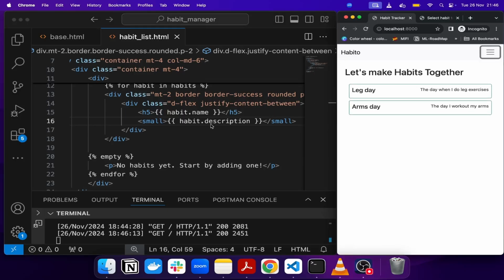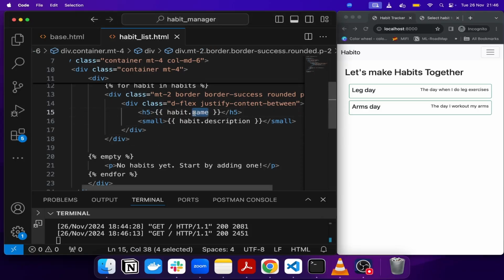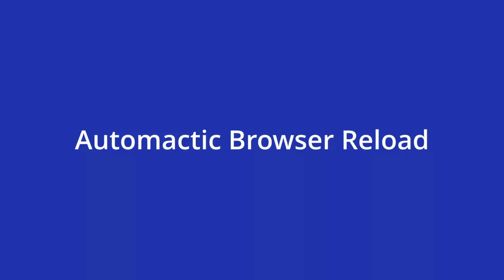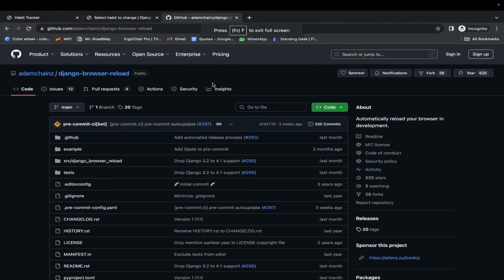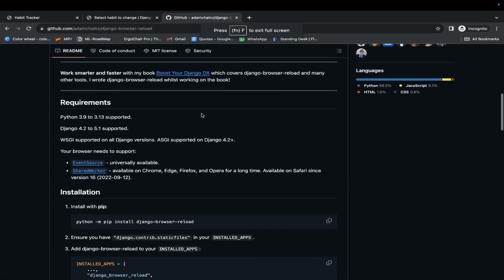But now I want to make this dynamic. Not dynamic, like every time we change something on the template, it should automatically refresh here. So let's set up Django browser reload. Django browser reload will allow us to reload our templates without having to save and manually refresh the browser.